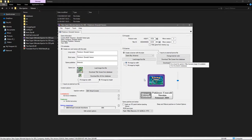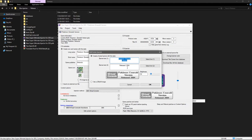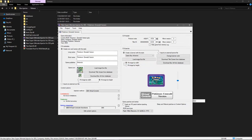You can play around with this. Am I going to keep it purple? Probably not. Actually, you know what? We're going to edit this first. We're going to go ahead here and edit this. I'm going to take out this, that way we've got Pokemon Emerald Version. There we go. Purple. Yeah, actually I like the green with the purple, so I'm going to keep that.